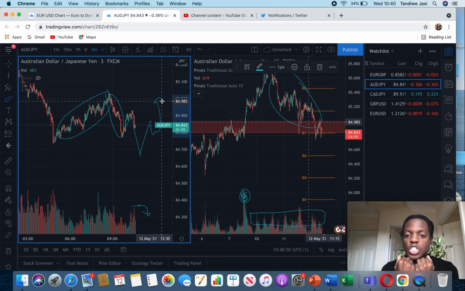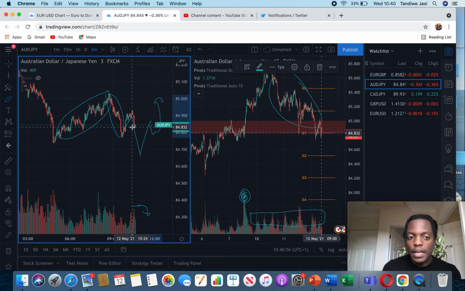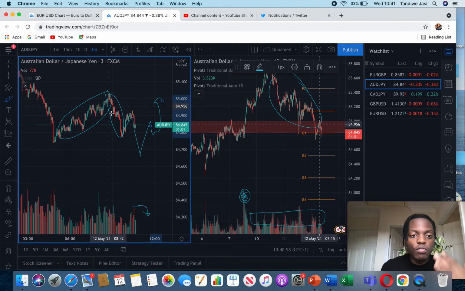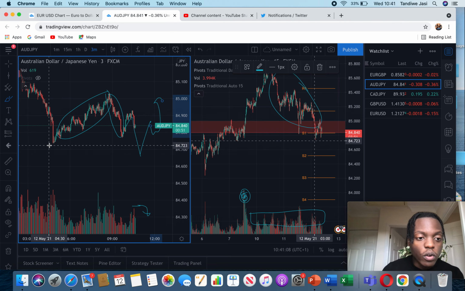They help you see areas where price is likely to take off from, but you don't just trade them. You need to read the momentum of the buyers or the sellers. Here we're reading the momentum of the sellers to see them slowly fading out. When we see the sellers slowly fading out, then we can enter and take it for buys. But right now, we don't really see that.